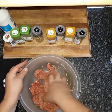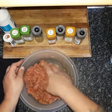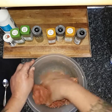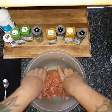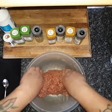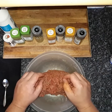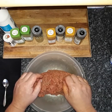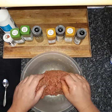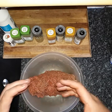Now I'm going to give you a choice — there are two ways you can do this. What I'll do is get some foil and make a large cylinder, a large sausage shape, nice and tight. Once it's wrapped in foil you can either put it in the oven straight away — that's going to go in at about gas mark seven for about an hour and a half to really get it all set.